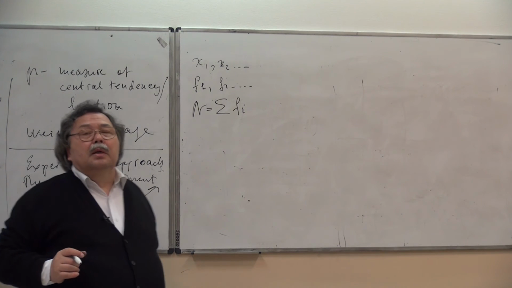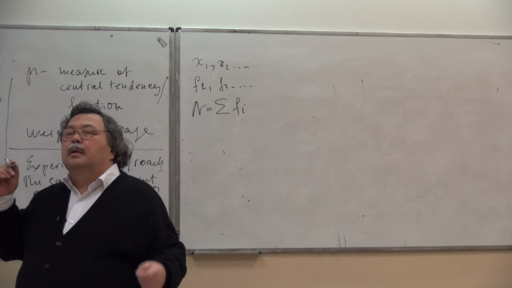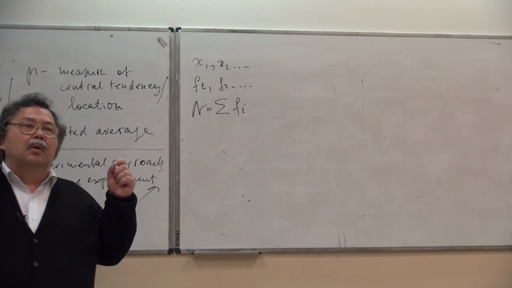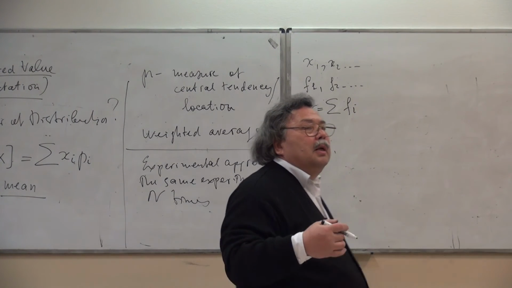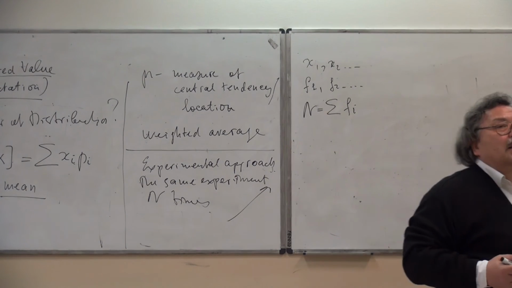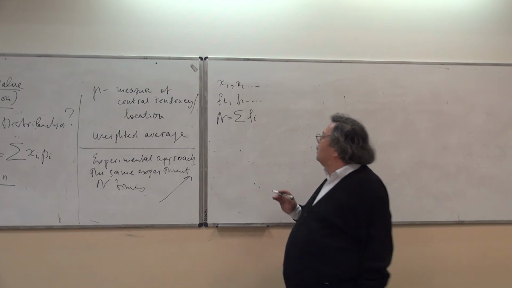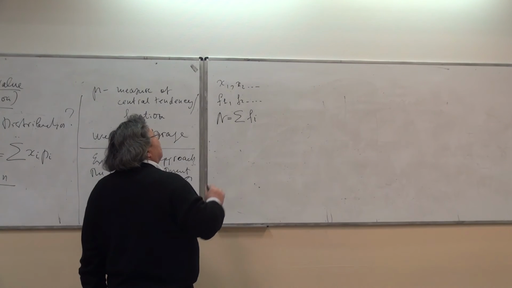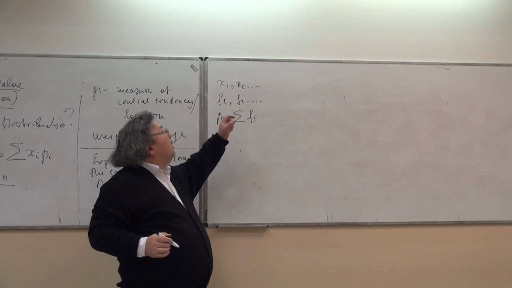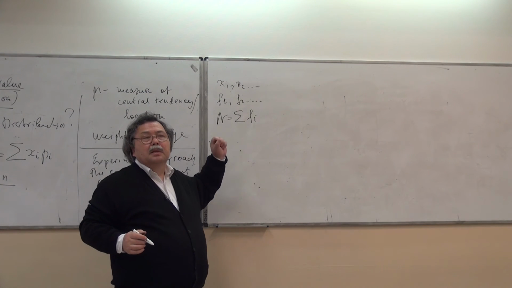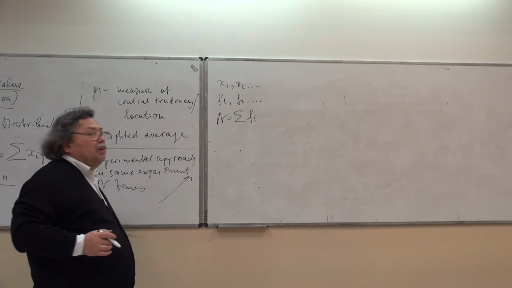Okay, n capital is just split between the various frequencies. Question: if n capital experiments like this have been performed, what's the average value observed? Now, average in my question is just the good old arithmetic average, as we know from school, applied anywhere. Just the arithmetic average. Let's look at this. This value x1 was observed this many times, and the second value was observed this many times. Now, what's the sum of all the values observed in n capital experiments?